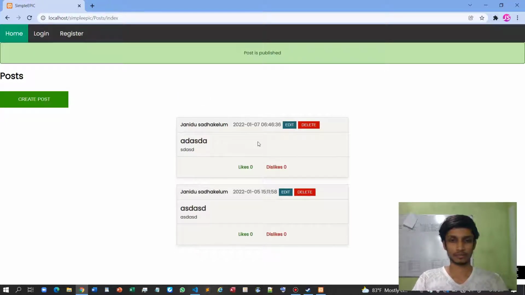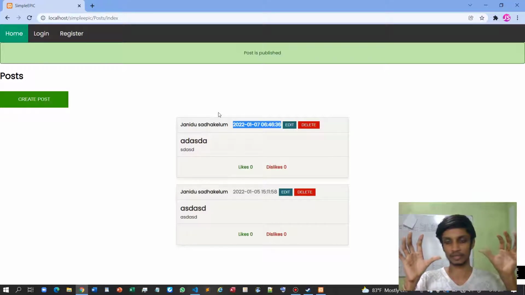But this is not quite robust, I think, because if you can see this date, it's not in a user friendly manner. It is there and it is the correct time, but this is not the actual way social media shows the date and times.